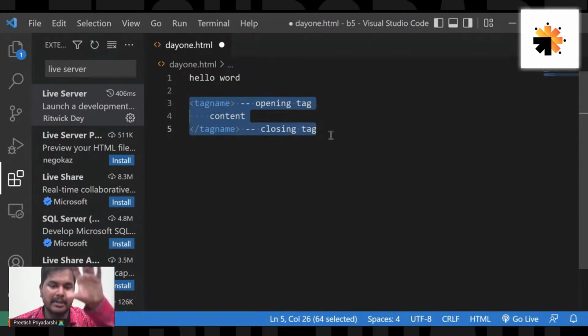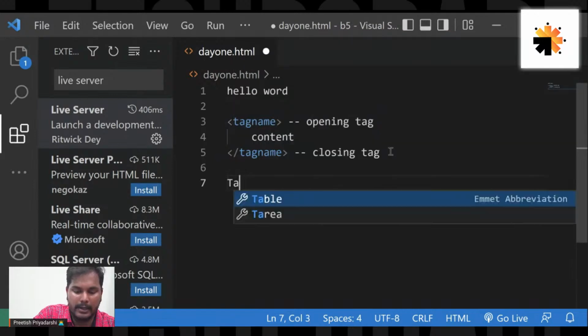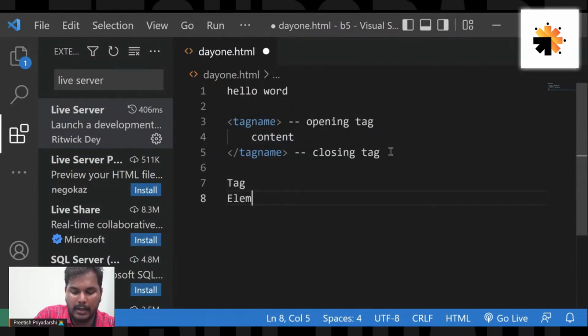The whole combination of all those three things is called the element, and an element is used to hold different elements in a web page. So now we know about a tag, and we have learned about an element.